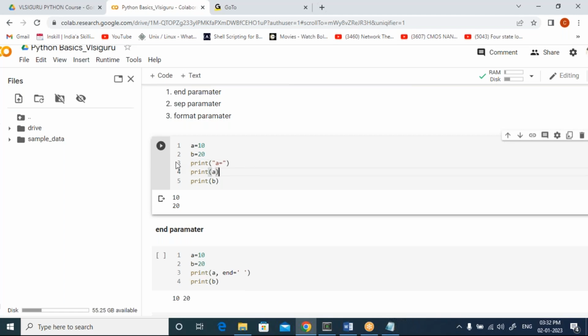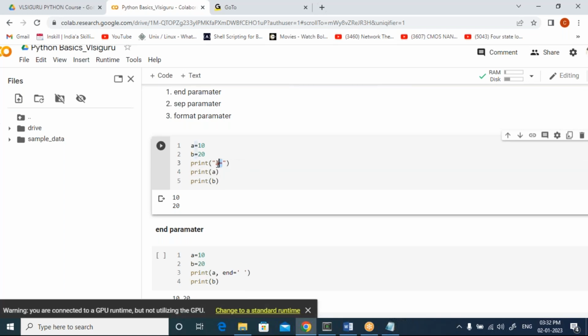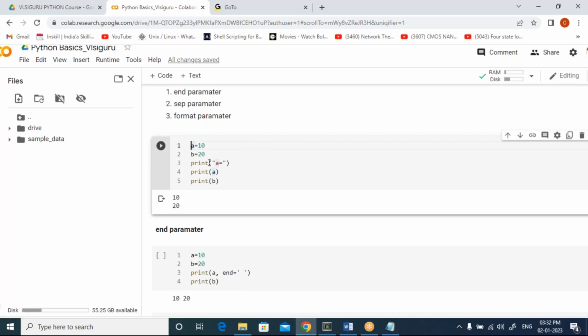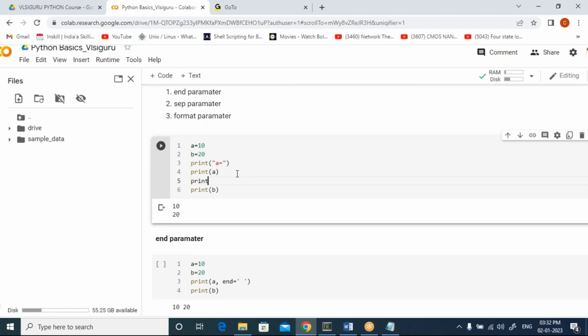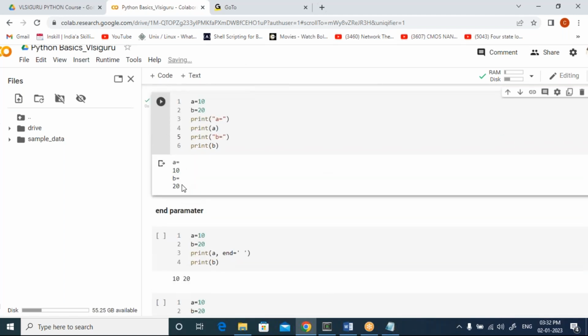So what is the difference between this print function and this print function? This print function is used to display the content inside the double quotes, and print a is displaying the value assigned to a. The value we are assigning to a is 10. If I run this program, it gives me the output a is equal to 10, and if I also do print of b is equal to, I'll get a is equal to 10 and b is equal to 20.